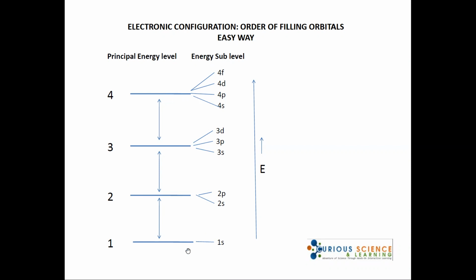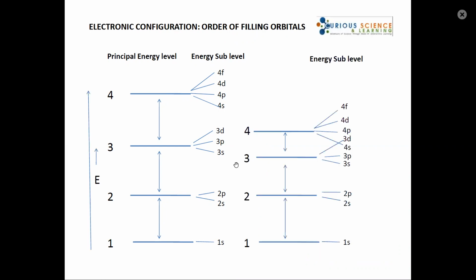When the electron comes, basically it gets filled up first with the 1s, then goes to 2s, 2p, and goes on like this. This is the lowest energy level, and the others are going up to the highest energy level. So the electronic configuration is basically filled from the lower energy level to the higher energy level. But there are some exceptions to these energy levels and energy sub-levels.